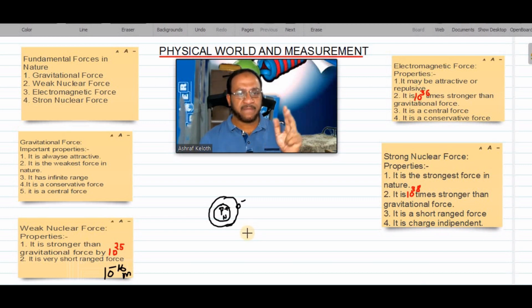During radioactivity, two kinds of particles are emitted from a radioactive element like uranium. One is the alpha particle, which is a positively charged particle. It has a mass of 4 times the mass of a proton, and a charge of 2. An alpha particle consists of 2 protons and 2 neutrons, coming out of the nucleus during radioactive disintegration, so it has mass 4 and charge plus 2. Then the beta particle also comes from the nucleus.